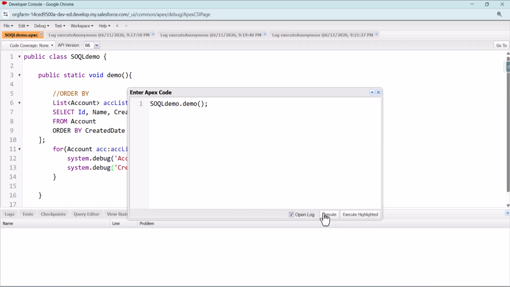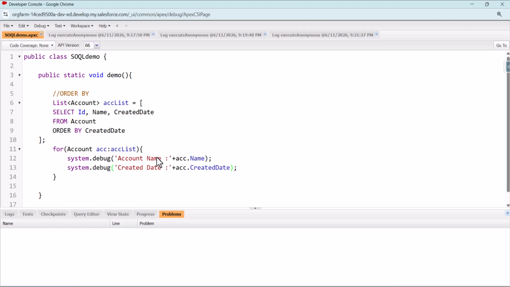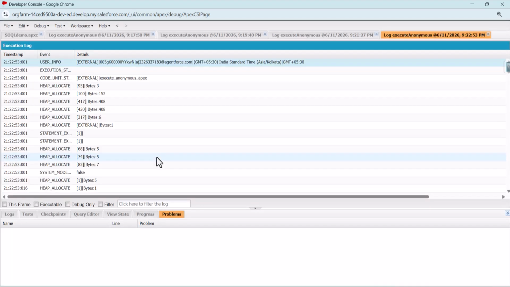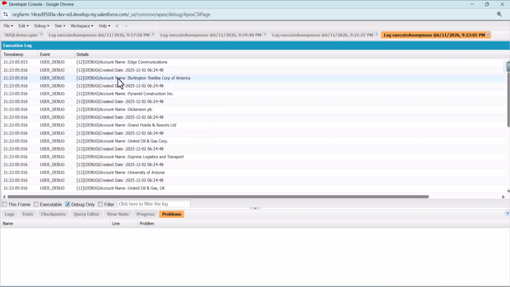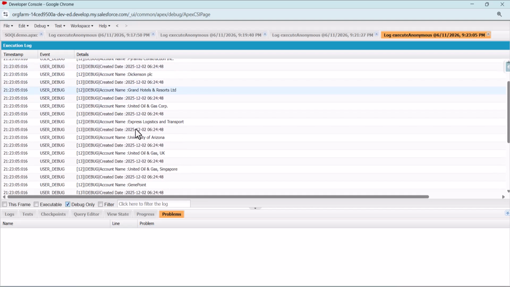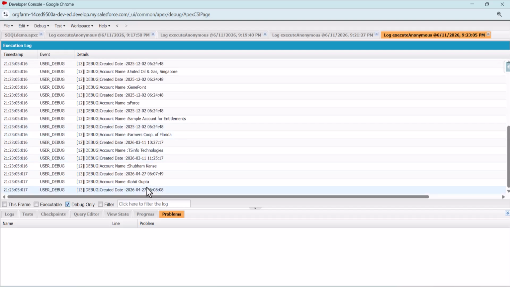Again execute it, and here I am opening the debug log. This time you can see we have the H Communication account whose created date is 2nd of December 2025. Like this we have the records, and as I can show you at the last, here we have the newly created record.